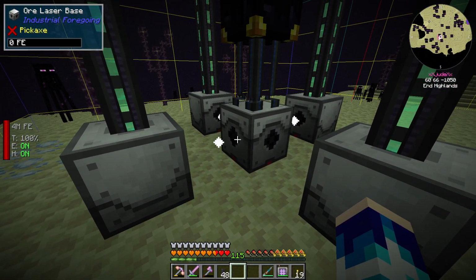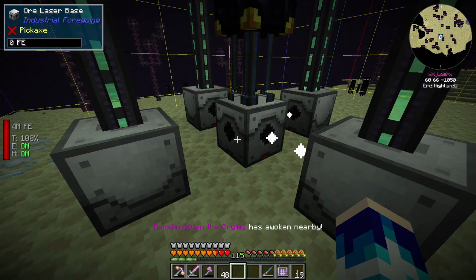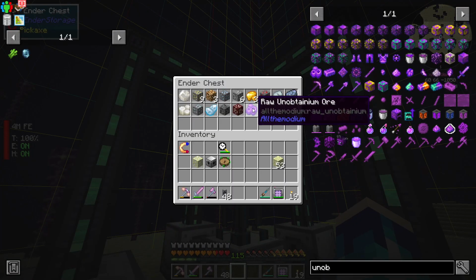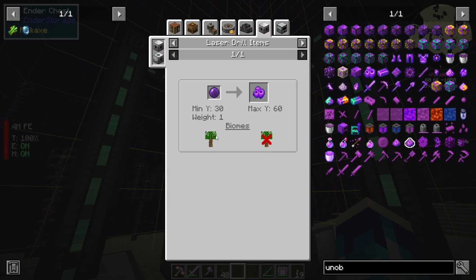The second one of these ore lasers has been built in the End. It needs to be in an End Highlands for it to start producing Vibranium for us. Unobtainium, not Vibranium. Oh yeah, just like that. Raw Unobtainium. I guess there aren't many things which the purple lens will actually give, in the End at least.